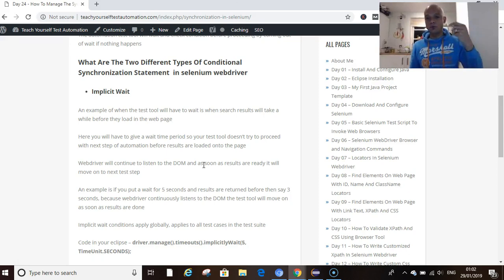You can give a time period of 5 seconds for the results to return. But if the results return before the 5 seconds, then the Selenium tool is smart enough to say, okay, I'll just move on. It doesn't wait for the whole 5 seconds and just moves on, so it saves time that way.